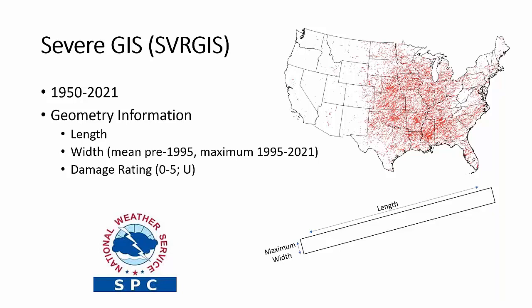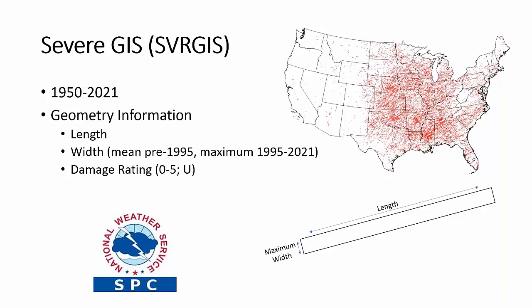All right, so one of the things that we've done to date is look at tornado climatologies. We can use storm data from the NCEI, we can use the OneTor data set, but the main data set that I and a lot of others use is the SVRGIS data set from the SPC. This data goes from 1950 to 2021, and an important aspect is that it gives us something closer to the truth, which is that tornadoes are three-dimensional objects. They're not just touchdown points. They are lines and polygons, and more complex than that.